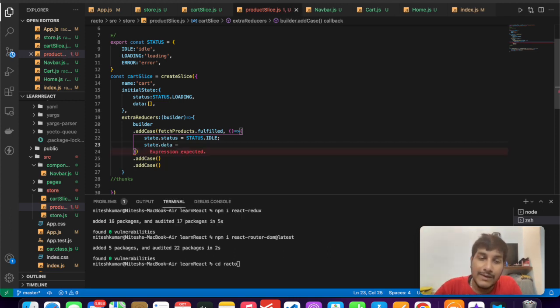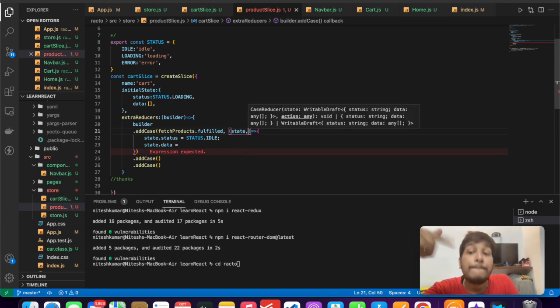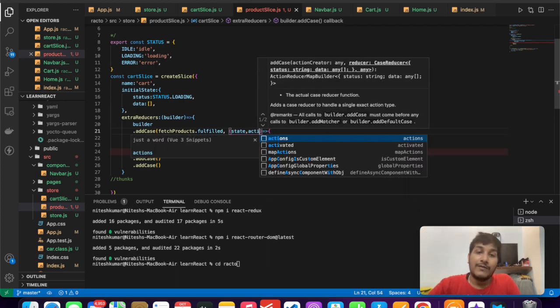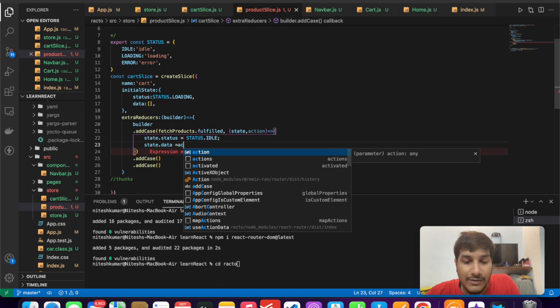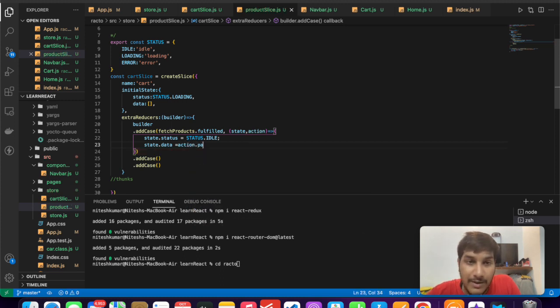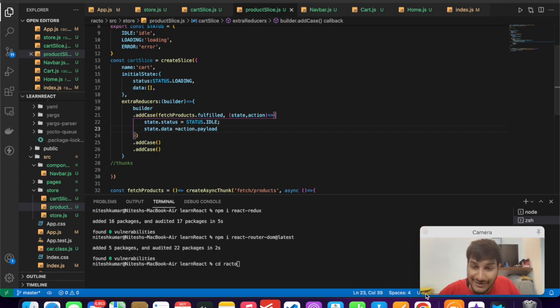Here, as I said, it works as a reducer, so it will also have state and action. So action.payload will be the data, the JSON you are seeing here.